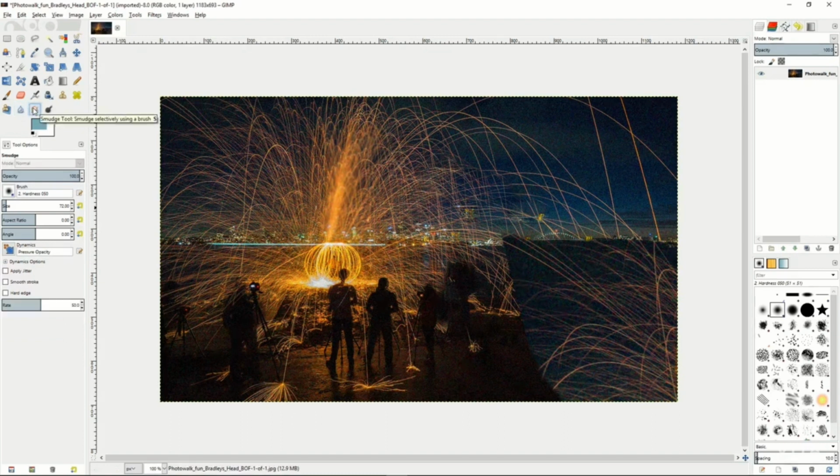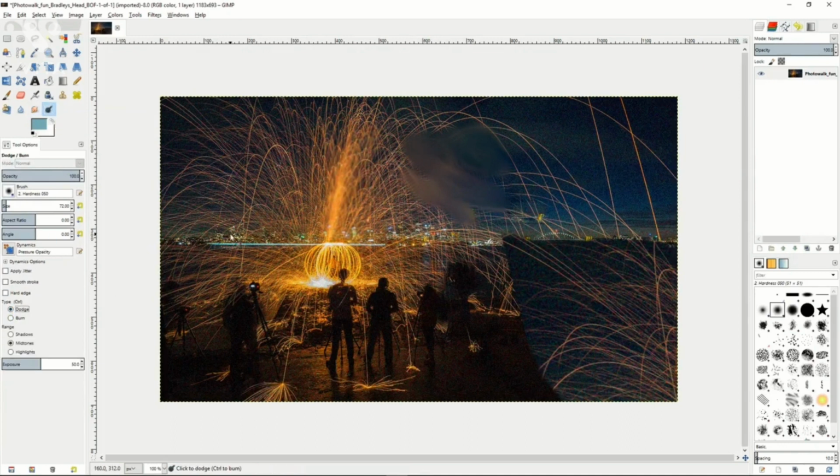If you go to the Smudge tool, this will use the colors around it and smudge them together so they become more of a blur with all the colors that are included when you start smudging. The next tool, the Dodge and Burn tool, allows you to dodge, which is lighten up the colors in an image, but also do burn, which allows you to darken the colors in the image, creating more vibrant color as necessary. And those are some of the more advanced tools you will use in GIMP.